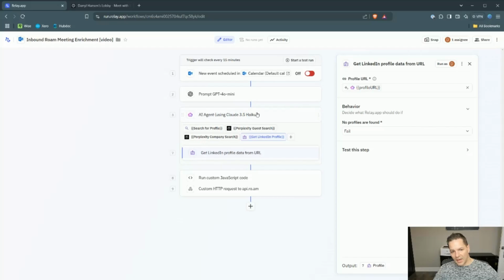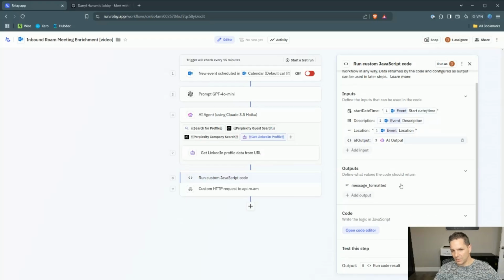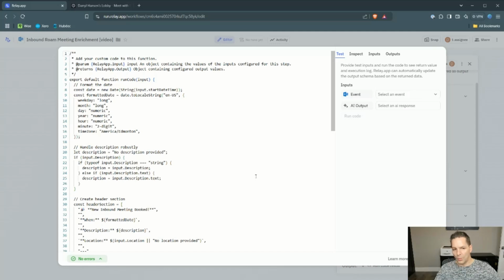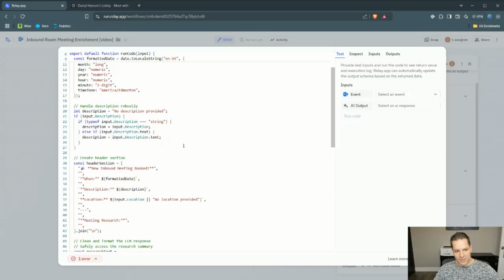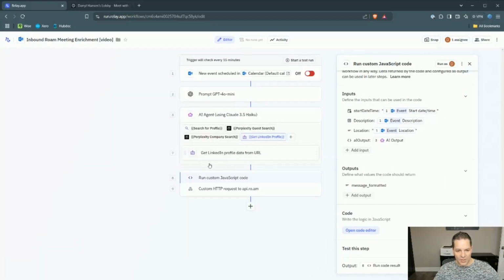So the AI agent uses its tools and then outputs a blob of information to this JavaScript, which we then just use to structure the information in the way that Roam, my virtual office, uses direct messages. And the reason for that: there's not a direct native integration with Roam, but you can just use a custom HTTP request to send your responses to Roam.